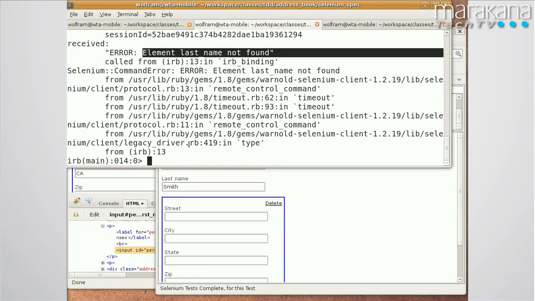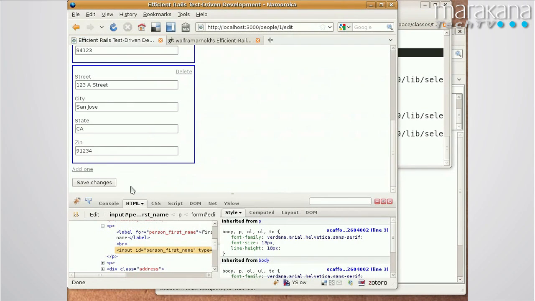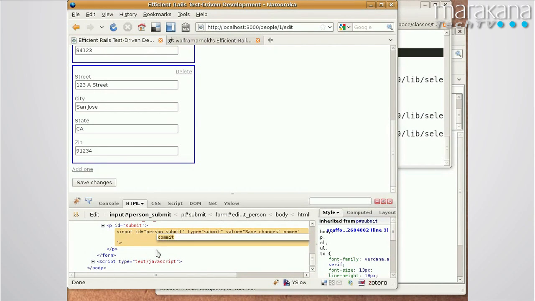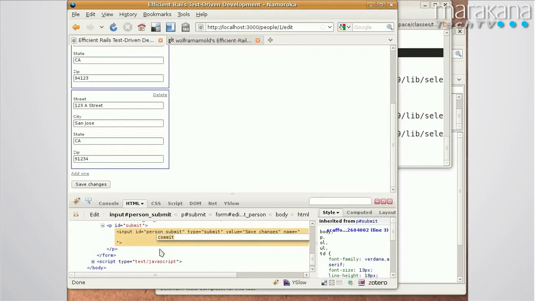Now, what I want to do is click the submit button. So I'm going to say click. And now it wants the ID again, but there is no ID. If that isn't there, then the next best thing is the name. You can check that here. Oh, there is actually an ID. I could use person submit also, or I could use the name.